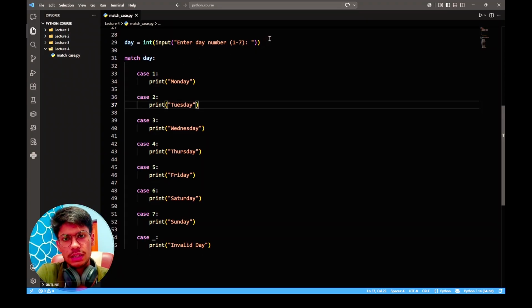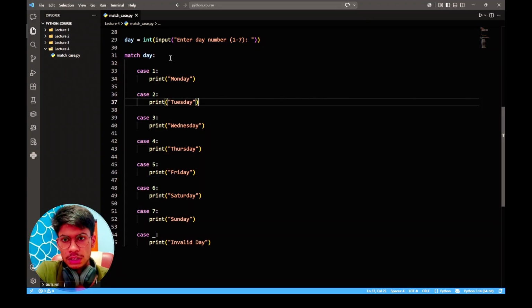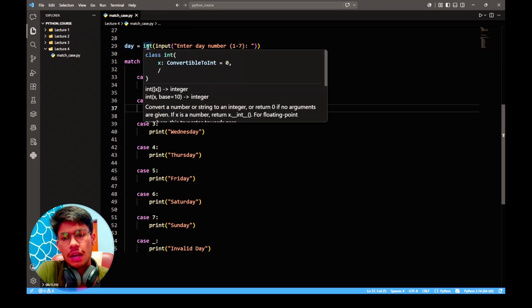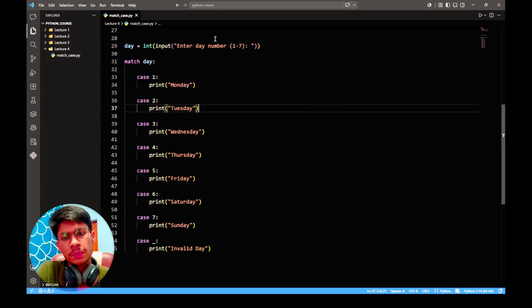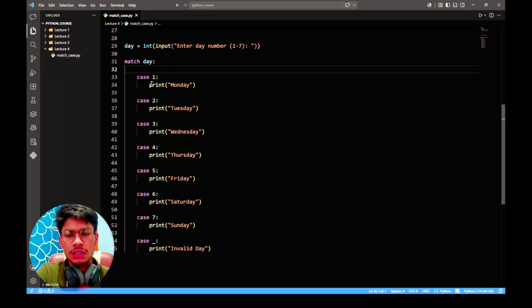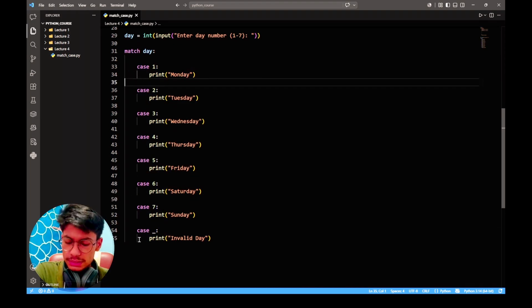But for your quick reference, here is a quick summary for a particular expression that you want to compare with some other expressions. Like in this example, you can see that I have created a variable day, and then I have written the code to take user input, which should be an integer, and the range should be from 1 to 7. And when the number entered is 1, it matches it with this expression, and if it matches, then it simply prints this statement, and then it will skip all these statements, the same way as in an if else ladder.